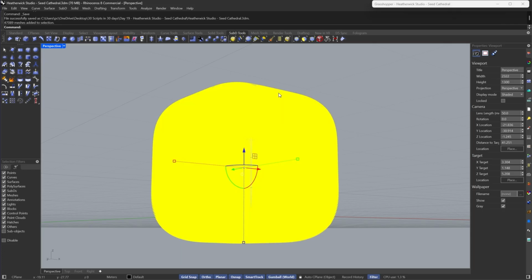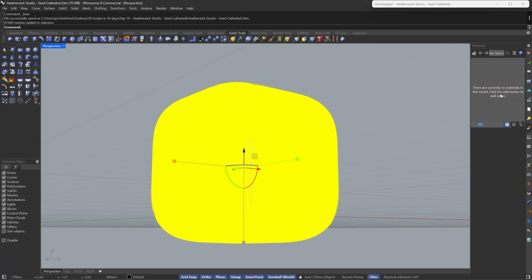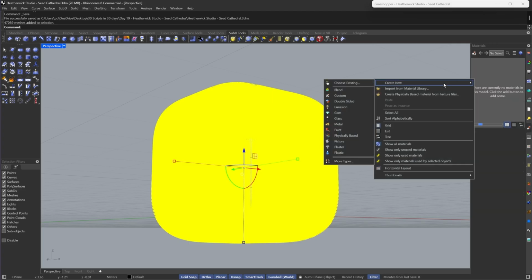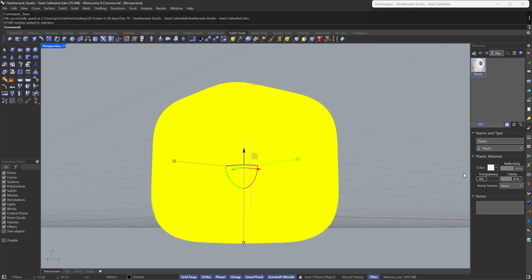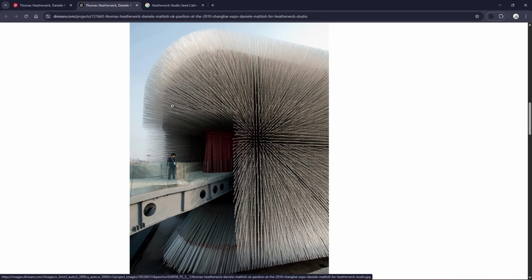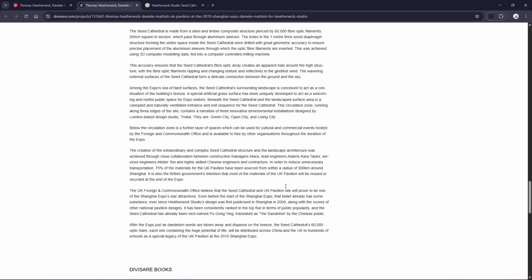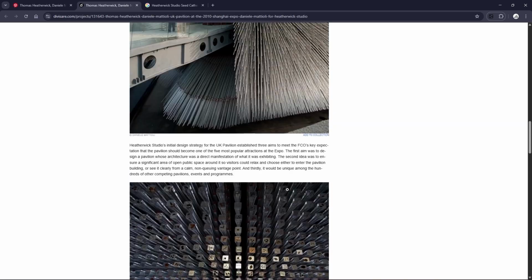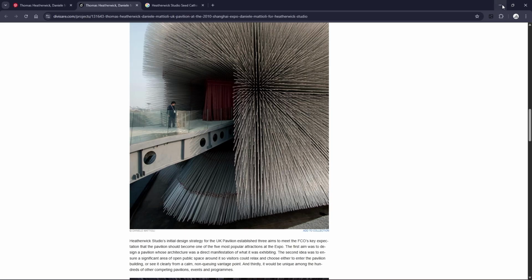And then we can simply select something like this, and I will go to here and add a material for it. I'm going to create a plasticky material, and of course I want it to be transparent, because if you understand, these are actual glass. These are seeds that are part of the glass tubes, and this is kind of a pavilion. So it's really good to understand the material for something like this.